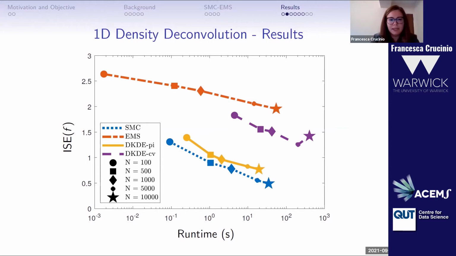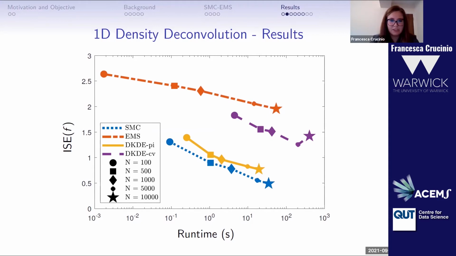And it's quite costly compared to EMS, simple EMS, but we gain quite a lot in terms of accuracy. In particular, as we increase the number of particles, which is given by these symbols over there, we gain a lot, while if we increase the number of beams for EMS, the gain is smaller. So that was quite nice.